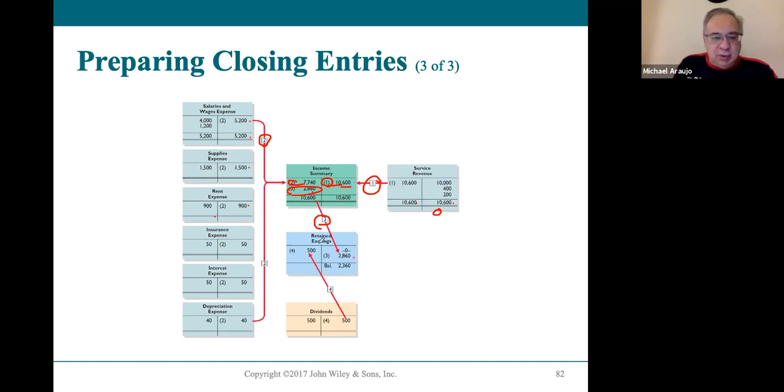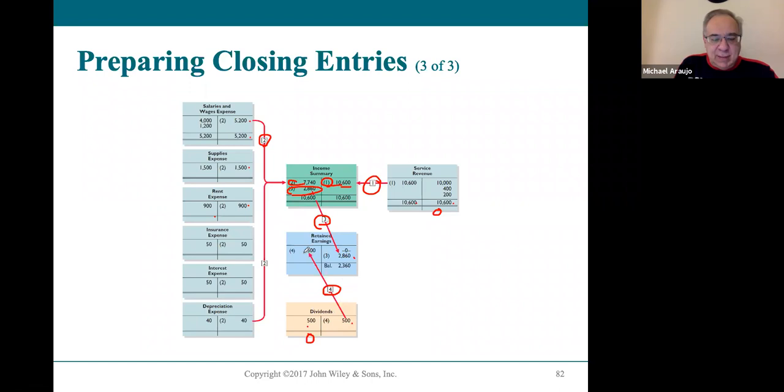Retained earnings is a stockholders' equity account, so a credit side balance increases it. The credit goes here, increasing retained earnings by adding net income. And the very last thing we do is close dividends to retained earnings. Dividends is sitting with a $500 debit balance. Closing it means we need to equal the sides. $500 on the credit side will give us a zero balance here.